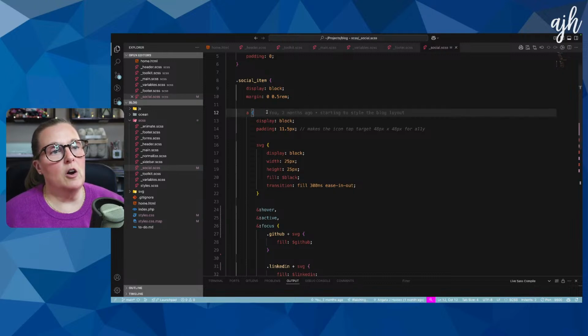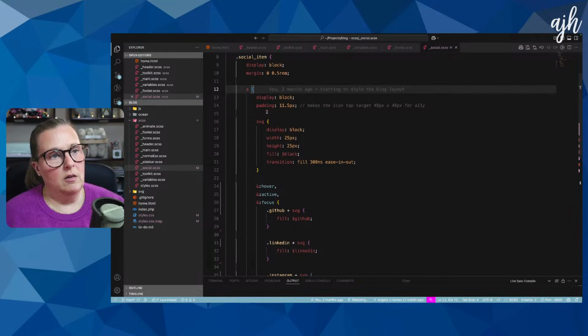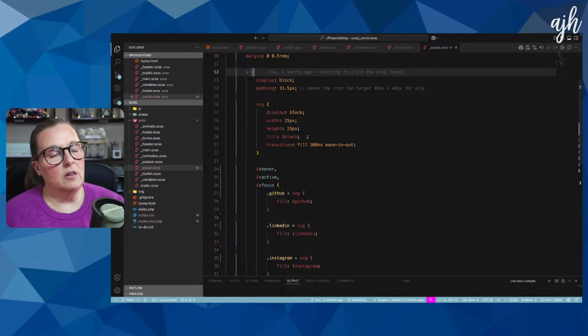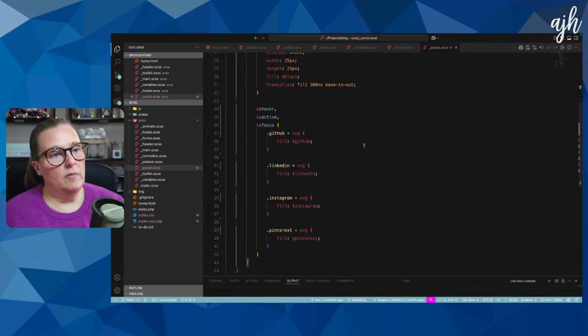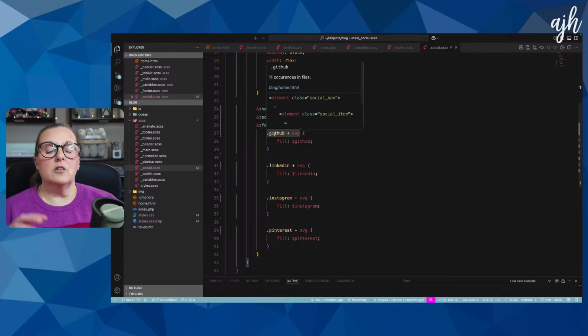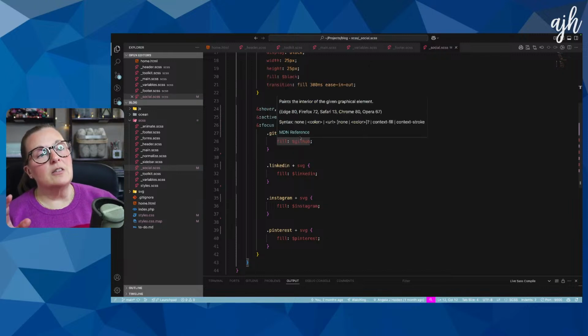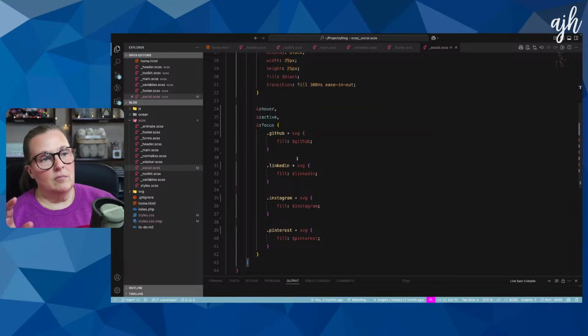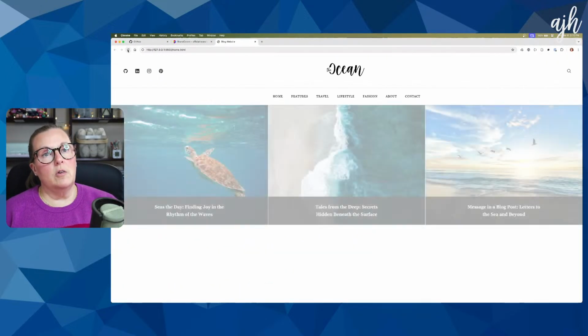So when we hover on the anchor tag, we have a default fill of black, but we want to transition the fill. And when we hover, we're checking to see, is there a sibling? Is there a child with a class of GitHub? That's the class with the access hidden span. And is there a sibling SVG? Then change. So I think this will work now.